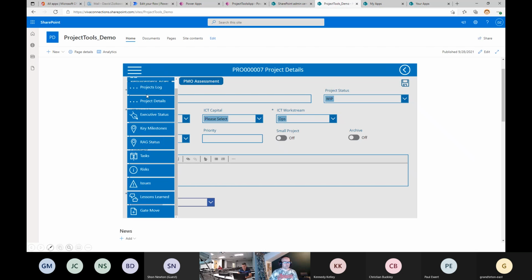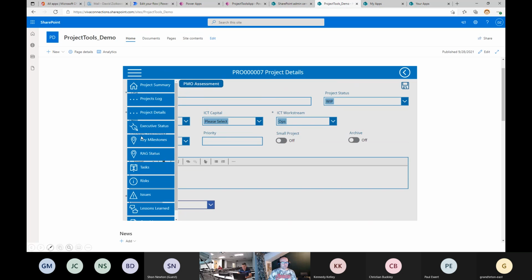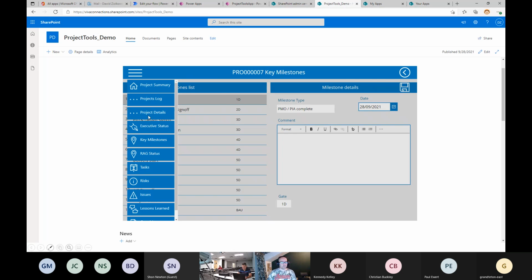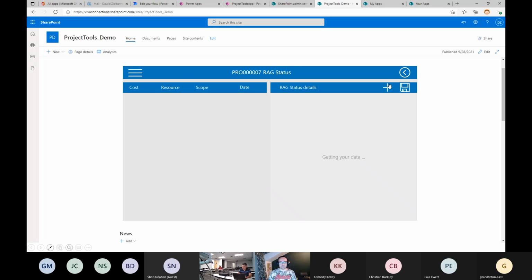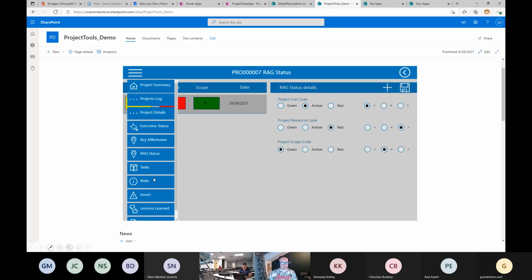So there is quite a lot of tools here. For every project, we can go and, for instance, select the key milestones. So we will see the key milestones. We can comment on the key milestones. We can set up the dates. We can go and check or set up the status. I think this is quite ugly. It was developed quite a long time ago. So let's try. As you can see, there is still huge room for improvement.